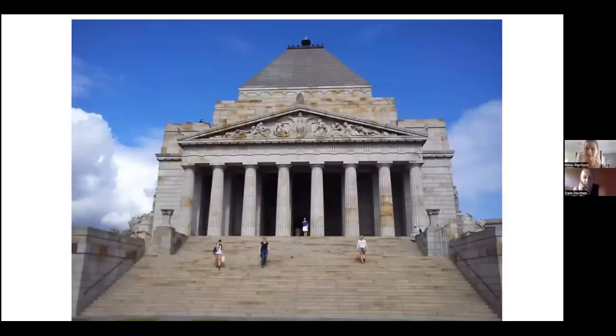This is obviously the main entrance of the building. It was constructed — they put the foundation stone in in 1927, the building was opened in 1934, but they didn't start construction until 1928. So it's six years of construction using apparently exactly 6,000 tons of granite. They had 6,000 unemployed veterans that were forced into slave labor to build this building that nobody wanted — the public hated it. It was pagan, Masonic, Egyptian, Grecian — they didn't understand it.